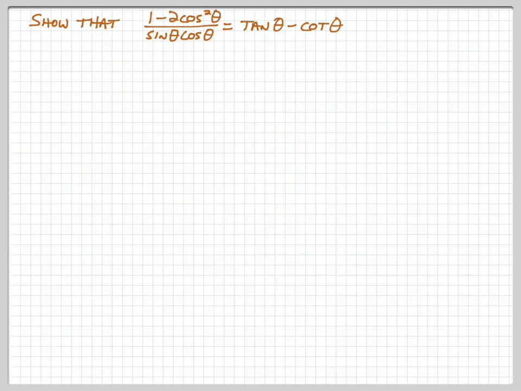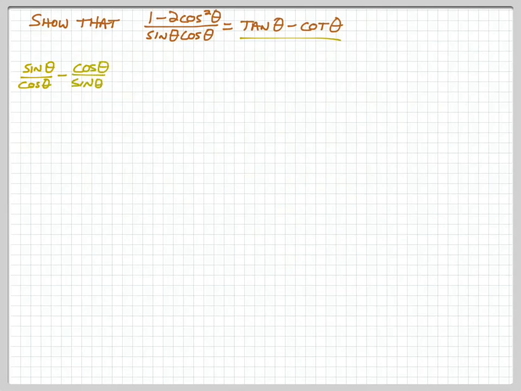Again, there's not a hard and steadfast rule that you should always go with the left side or always go with the right side. It's going to be as you are comfortable with this. I generally start with the side that I can start breaking down into sine and cosine. I think that's generally a little bit easier for me, so that's the way I go about it. So I'm going to look at the right-hand side of this equation, and I'm going to rewrite tangent and cotangent using sine and cosine.